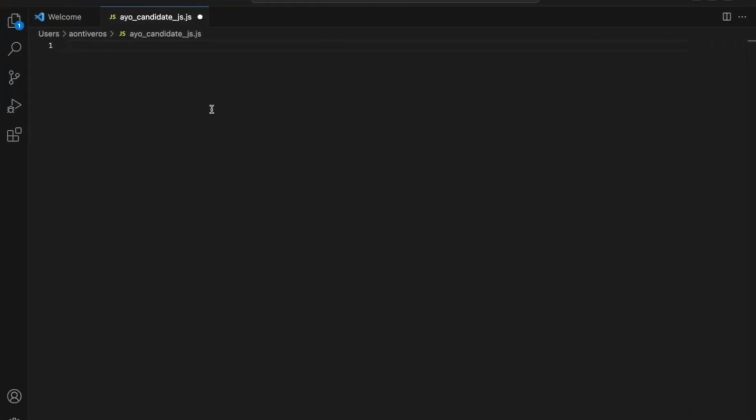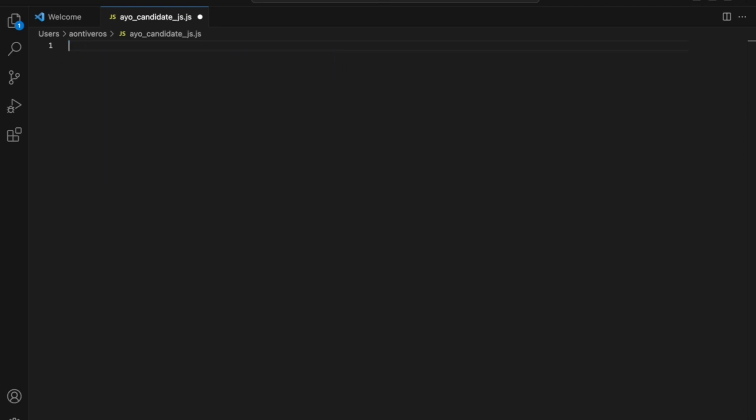I'm going to go into Visual Studio Code. I've named my file using my solution prefix as well as my standard nomenclature. So it's my solution publisher prefix, AYO underscore, and then the table name. If it's an unbound action, then put unbound underscore, then the type of web resource that you're using, in this case, JS, and don't worry about the fact that it also has a JS extension. Okay, perfect. So we're going to put in a function here.